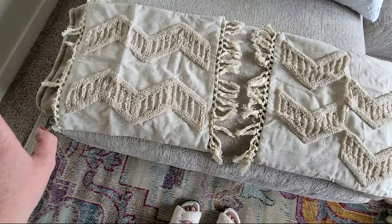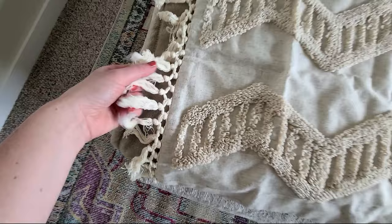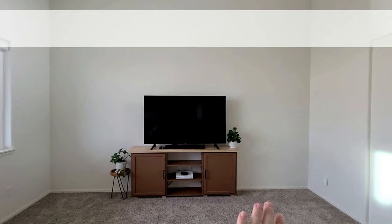My pillow covers for the couch just arrived and I absolutely love them. I purchased them separately — they have this chevron design with little fringes on the side, which I just love. This style is a little bit different than the other, but they're so stinking cute. Alright you guys, the living room is complete! The vibe and the coziness — I absolutely love everything about it, it turned out amazing. So before we get into the full reveal, let me show you what the living room looked like before we got started on this makeover.